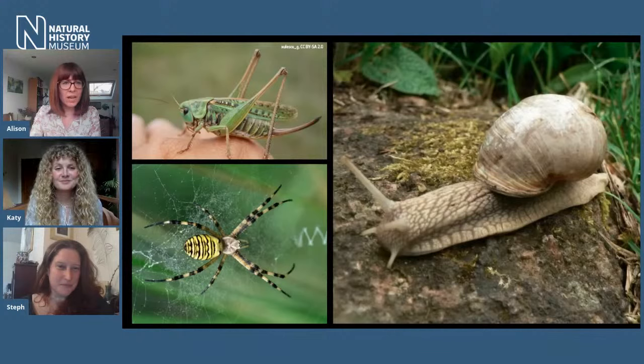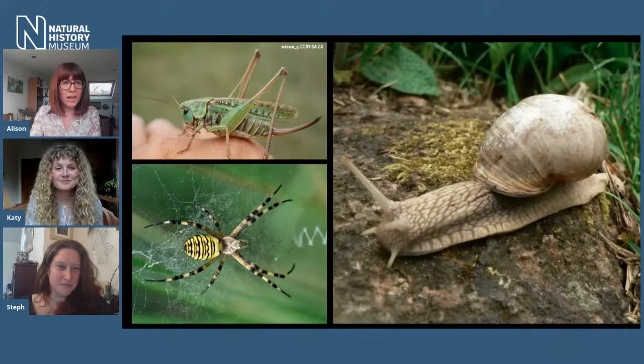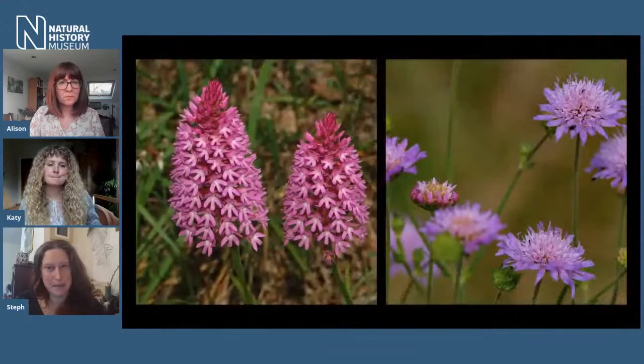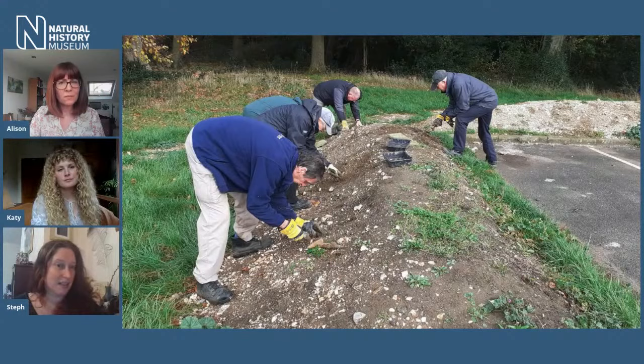As well as maintaining these chalk grassland habitats, we're also creating new habitats — butterfly banks and connective corridors. These butterfly banks are essentially stepping stones of habitat, mini nature reserves almost, that can be used to connect up the nature reserve sites. The first time I went out to see some of these sites, I was absolutely amazed by the quality of the nature reserves, but of course they're surrounded by quite urban areas, which makes it really difficult for wildlife to cross through them.